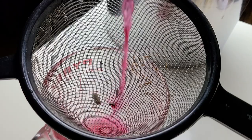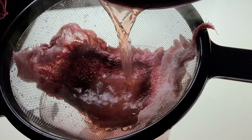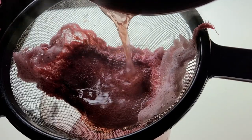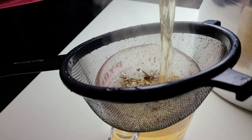I've never done it this way, so this is gonna be kind of fun, but it looks like we're gonna be repeating this again and again until the liquid is no longer showing color, or is basically clear, which means we've extracted all that we can from the dye matter.